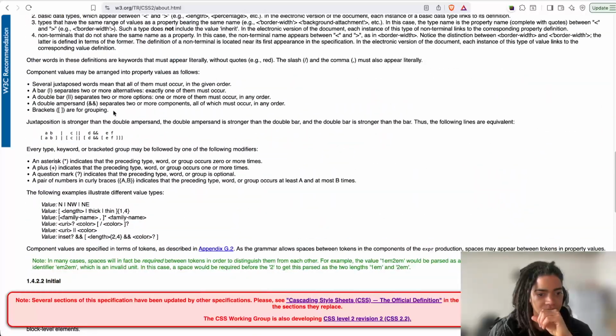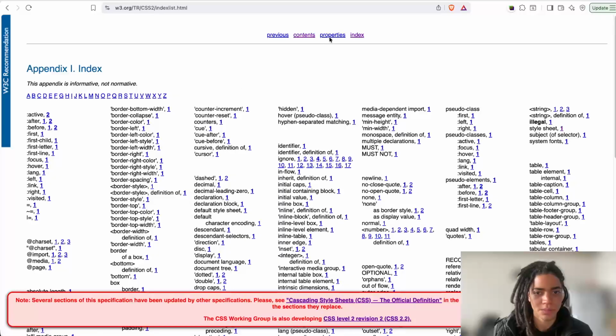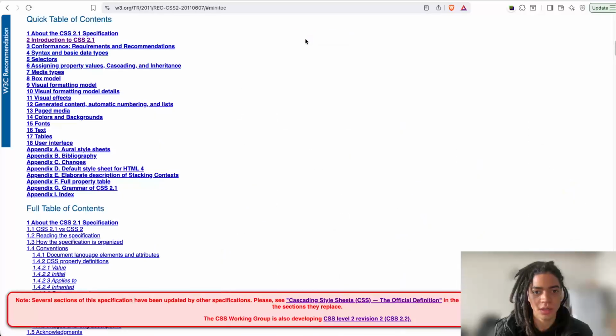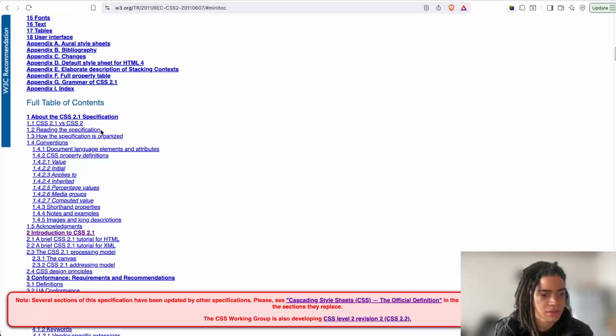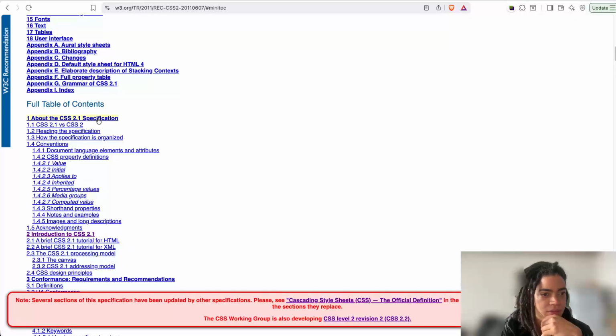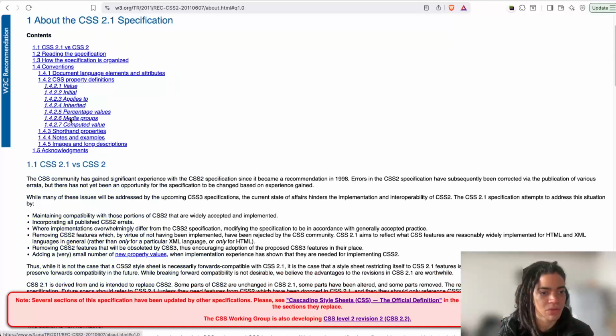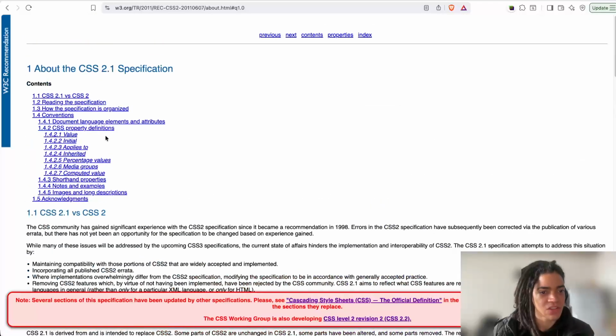So again, if I go back to the index, this is about the CSS 2 spec, but I want to look at the content, and that is exactly in looking at this about the spec, CSS 2.1, and it's to understand this notion here.